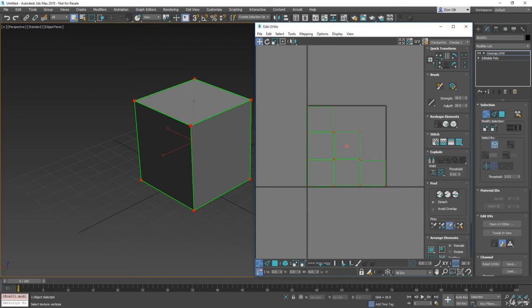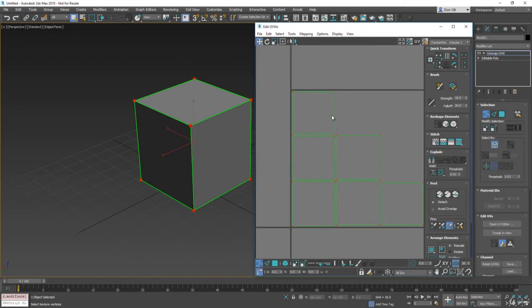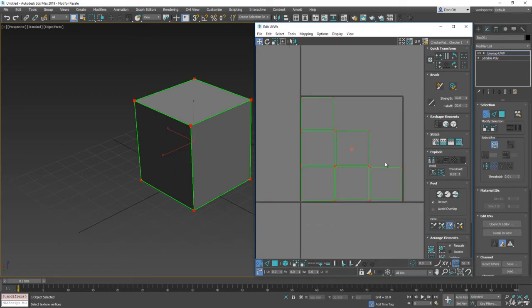Over here on the right hand side, you'll notice that you have a lot of buttons and a lot of features. Now, we're not going to cover every single thing in here. I think that a lot of times for games and basic asset UV unwrapping, there's only a small handful of tools that can really get you through most of what you need to know. So don't be too intimidated by all of the different buttons that we see, but I will cover some of the major, most important ones. One of the most important things that you can also do to really improve your UVW unwrapping is to get used to some of the hotkeys.